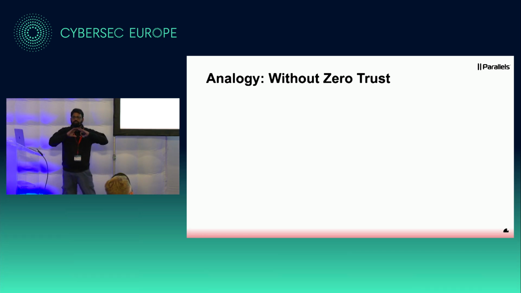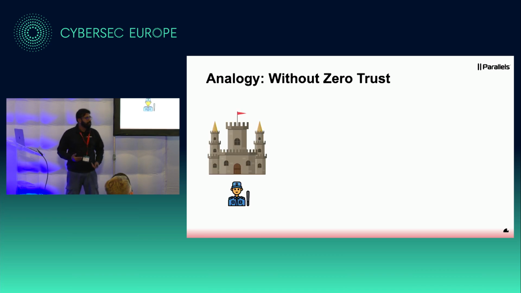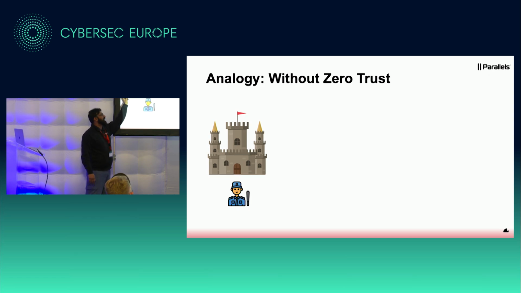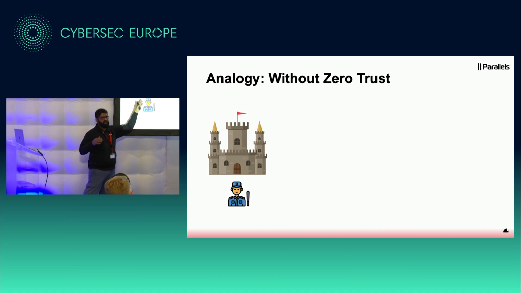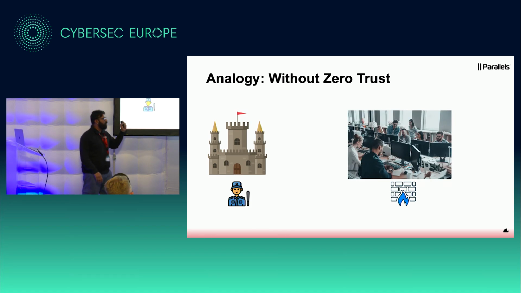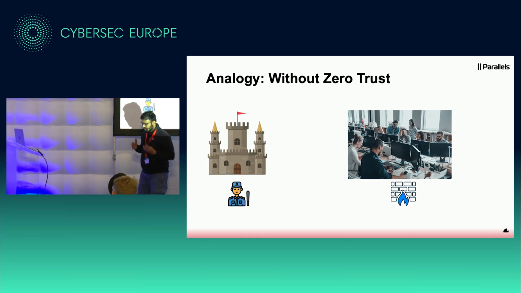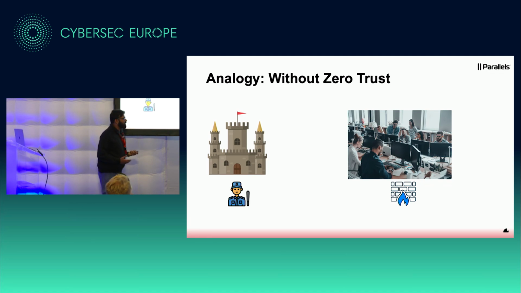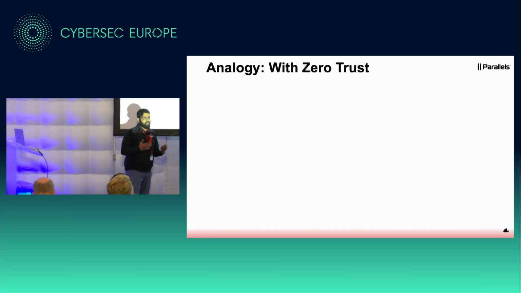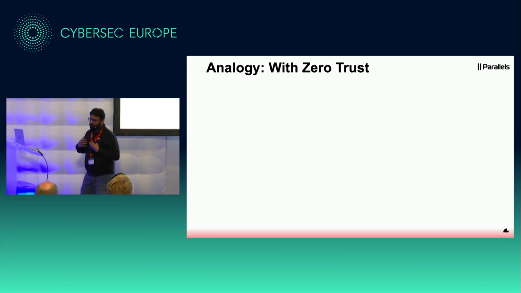Let's first understand what it looks like without Zero Trust. The best analogy is a castle. A castle has a lot of rooms, and you have only a security guard who checks your ticket, and that's the only security required. That's pretty much the model you need when you're working in an office, and you have a firewall to control your security. But now we are in a hybrid way of working, and in order to work there, we need a Zero Trust way of security.